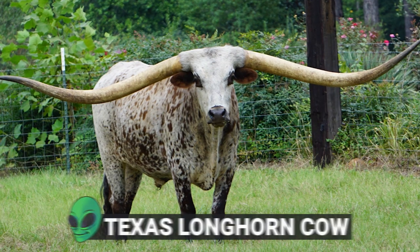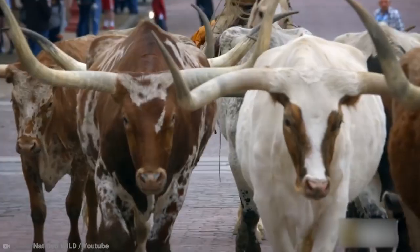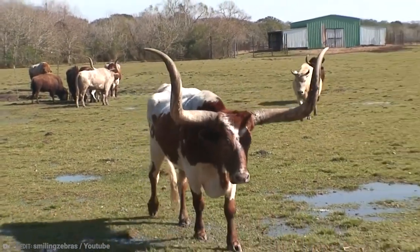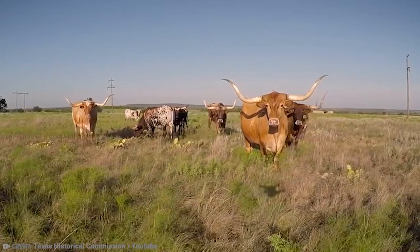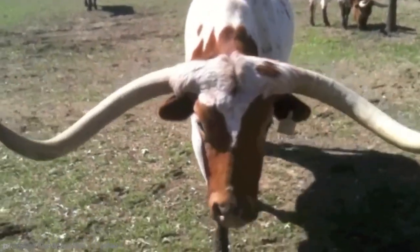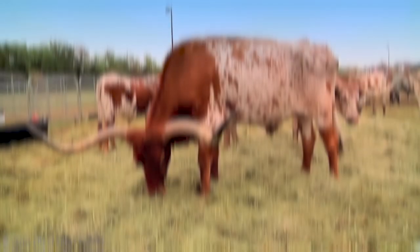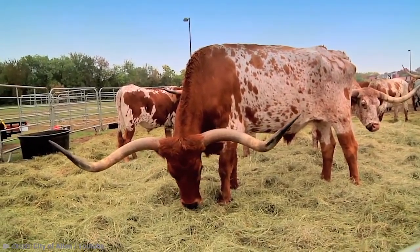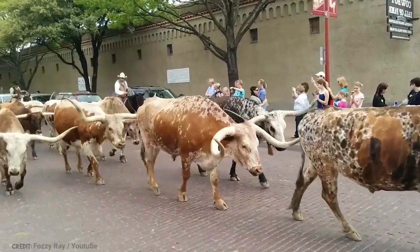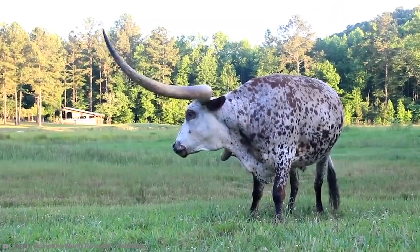Number 14: Texas Longhorn Cow. Whether or not you've actually seen one, you'll undoubtedly know what the Texas Longhorn is. This Texas cow has long horns, and that's about it. But it's also one of the most iconic cattle in the world, thanks to that immediately recognizable shape. Just don't get too close. The Texas Longhorns are believed to be descendants of the first cattle brought to the New World by Christopher Columbus and the Spanish colonists, although until 23andMe does a cow-specific ancestry kit, we may never know for sure.